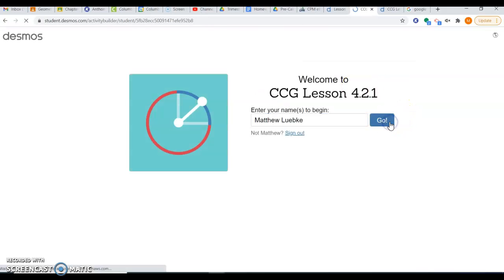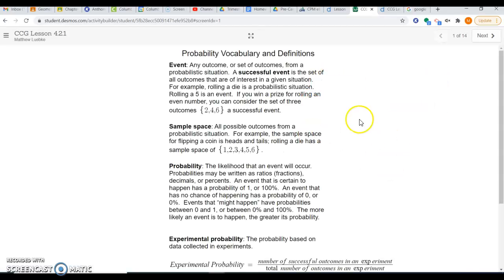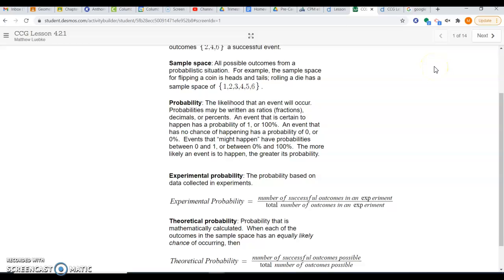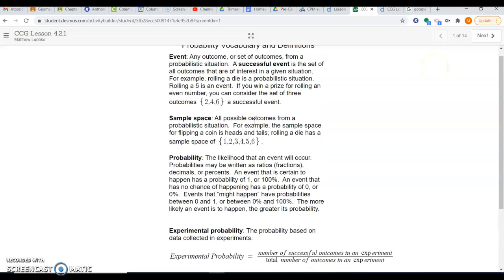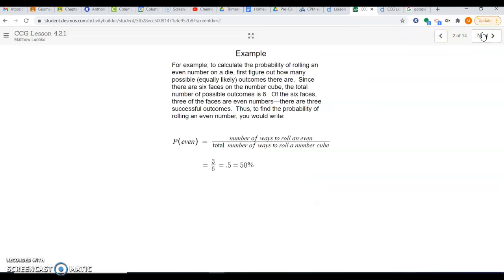Okay, last thing here is that we have this spinner probability activity, and it's a little additional further guidance, and it's kind of a fun activity for us to play with and get more experience with probability. So you open this up, and it gives you kind of a breakdown of all the different types of probability, sample space, event. It just gives you a little in-depth look at that. It gives you a way that you can see probability, so you can have your total number of outcomes over your number of ways.